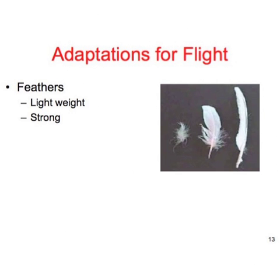As we mentioned earlier, feathers are a very important adaptation for flight. They're very long, they're very, very light, and they intertwine. You see birds pecking at their feathers a lot. They're pruning them and getting them all lined up properly. And they're also very good for maintaining warmth if they're in cold climates like we have here in winter.